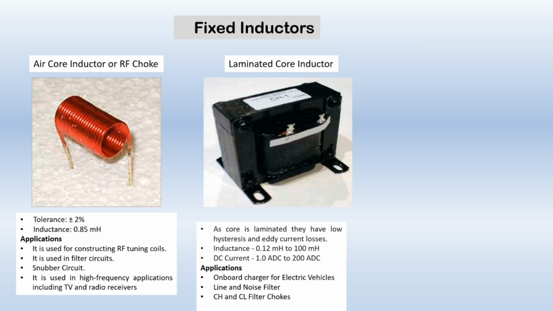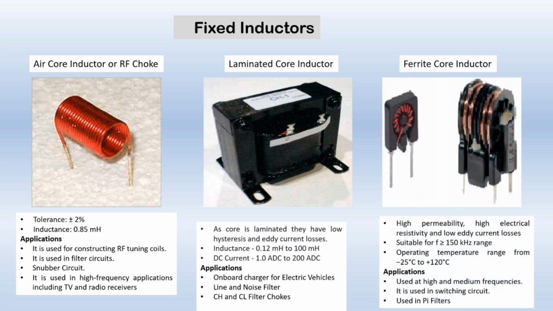Its inductance value varies from 0.12 millihenry to 100 millihenry, and its DC current range is from 1 ampere DC current to 200 amperes DC current. It is used for the on-board charger for electric vehicles, and it is also used in line and noise filters and also in CM and CL filter chokes.